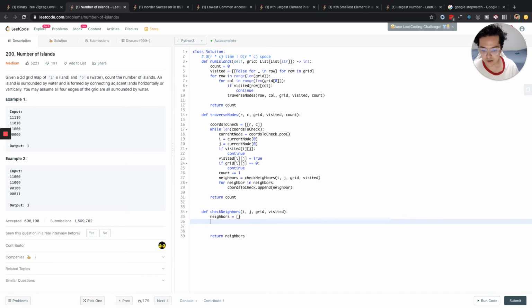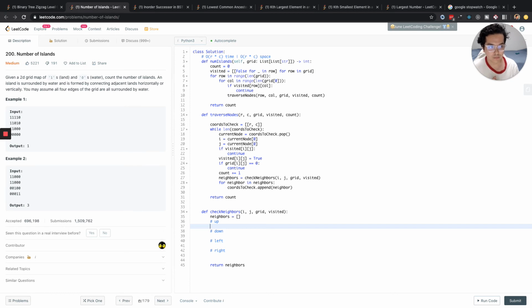Okay, so again, just have your up, down, right, left. So let's just do that. Up, down, left, right. Okay, so if you compare that to where you're going to be at, let's just do this right here. If you're going up, you're doing columns.